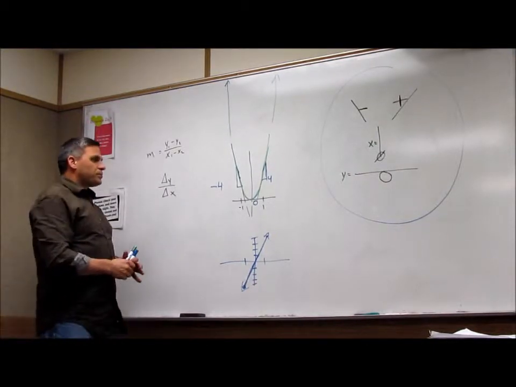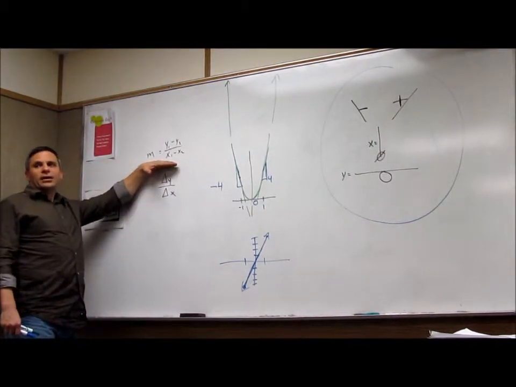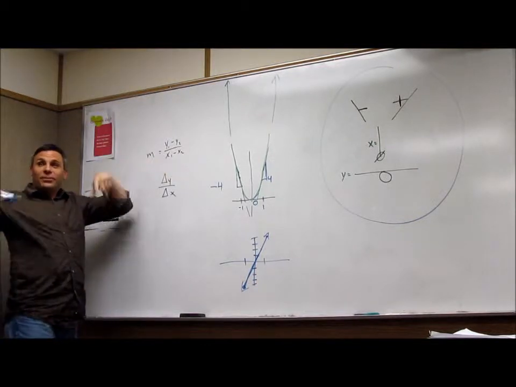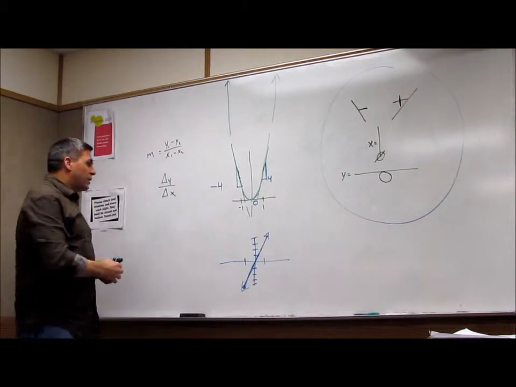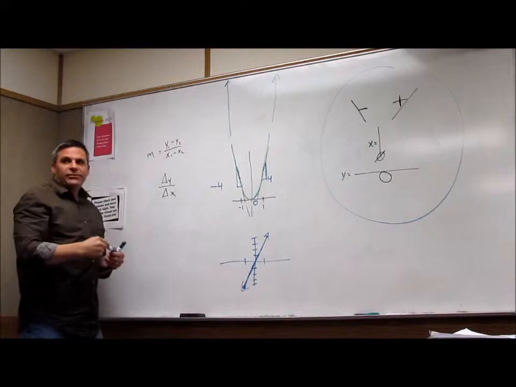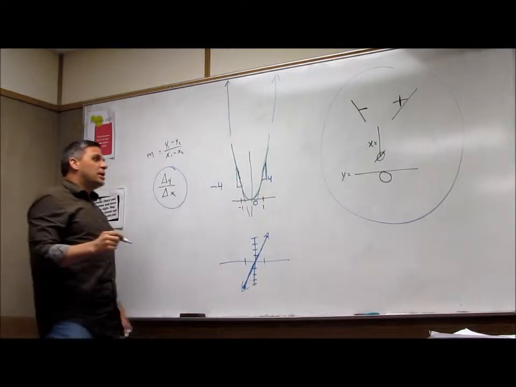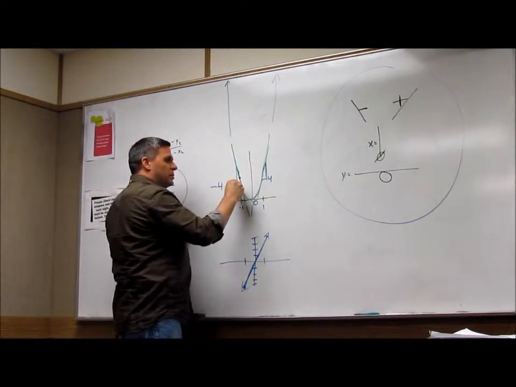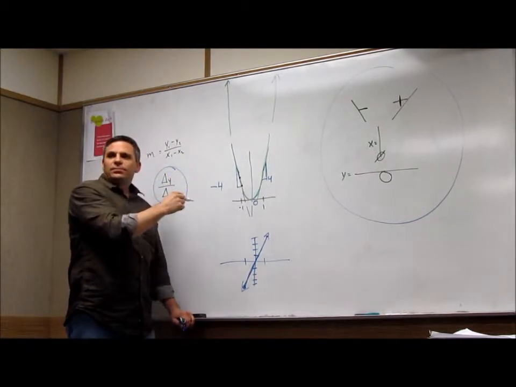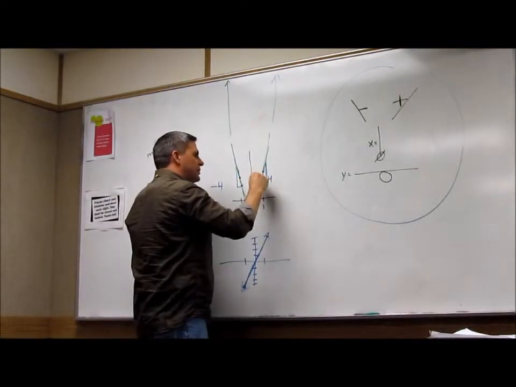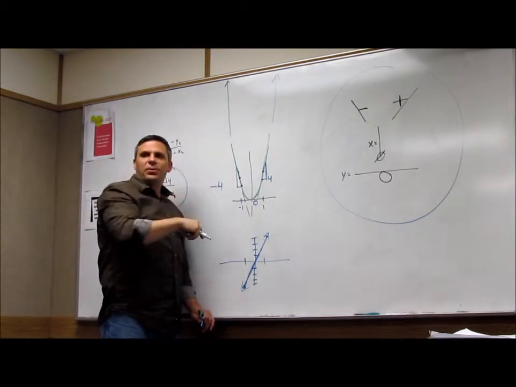Okay? So we used our old slope method of y sub 1 minus y sub 2 over x sub 1 minus x sub 2, or the flip it and smack it method. So we flip the coordinates and smack them, and then they work out. Or we look at it now in our new way of looking at it. A derivative is really the change in y over the change in x. So you could take 2 points on a function, draw a line through it, find the slope, do the same on the other side, draw a line through it, find the slope, and you're finding a change in the function at that point, right?